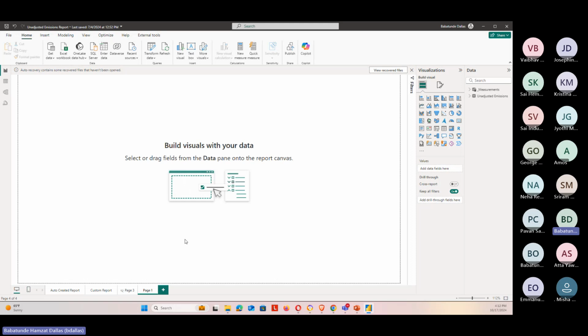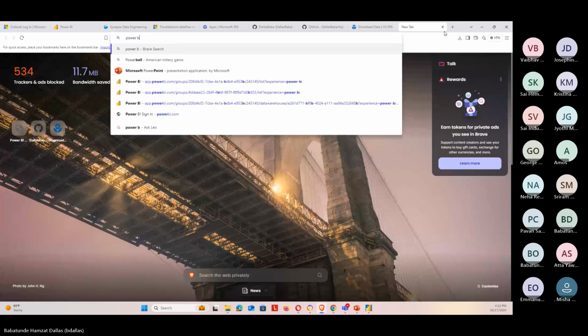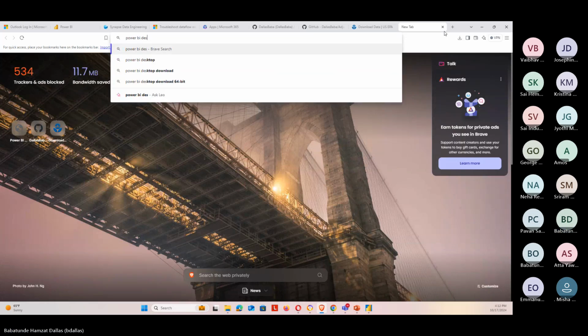We're going to get into those engines in a little bit, but let's go back to basically setting up Power BI. I'm opening up Power BI for the first time now. Not just the first time, but this is the Power BI interface. And if you need access to Power BI, all you need to do is go to the web and just type Power BI Desktop download.